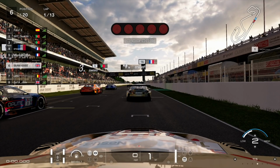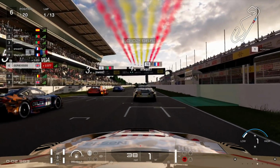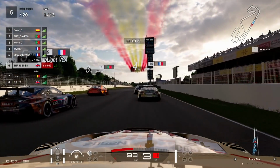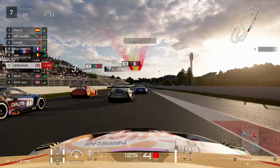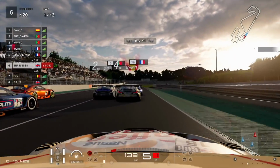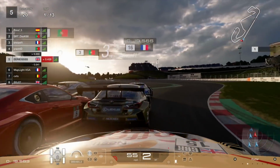But as soon as I feel there's traction, I'm going to put it down to 1 and then down to 0. So as the Spanish red arrows go overhead, we are away. We get a good start, traction control is off, and now we've got the radar on because chaos usually ensues here at turn 1, especially when it's a standing start.